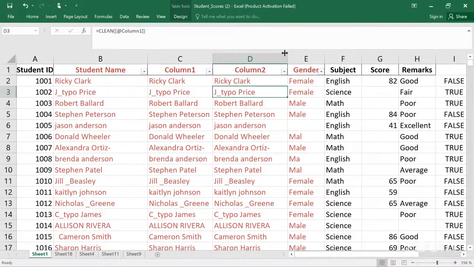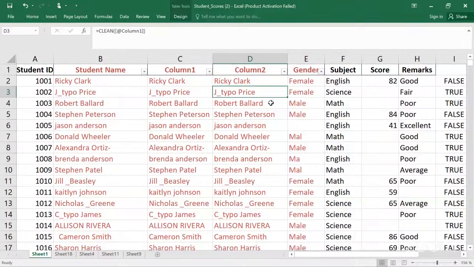Actually, what the clean function usually does is this: there is some data you may receive where the printing is not clear enough. If there are characters that are non-printable, it tries to remove them.